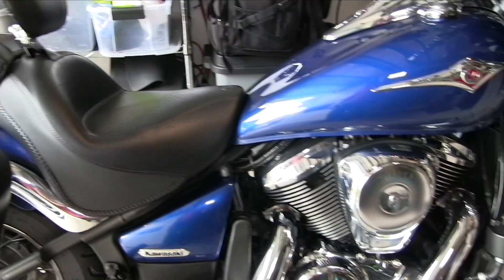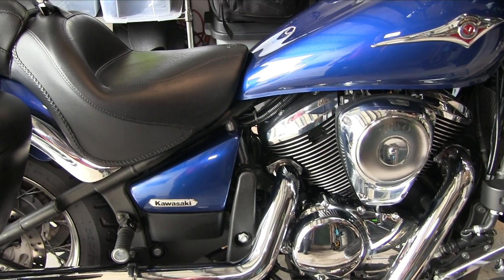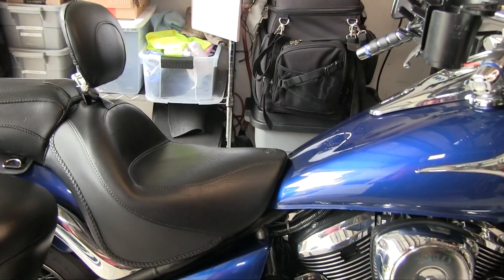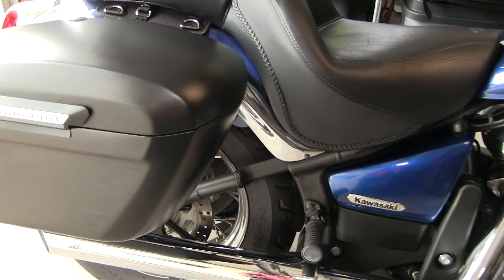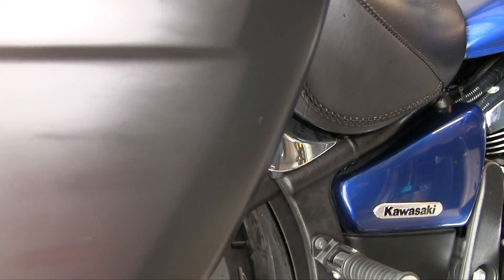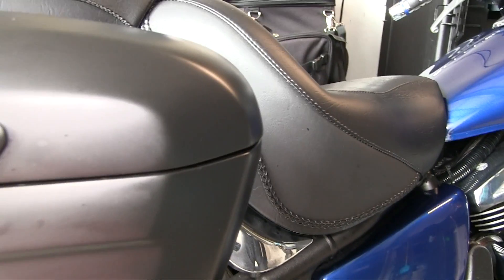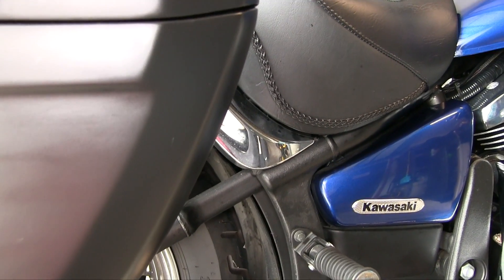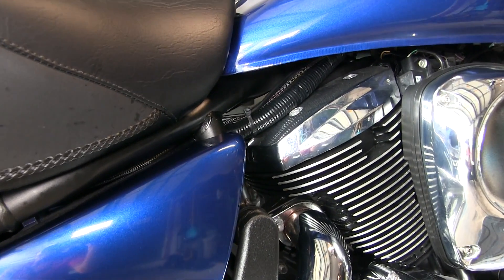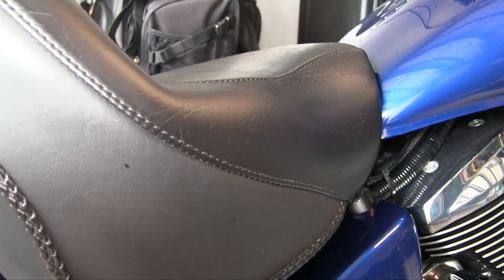This is a follow-up on the mysterious spatter. I had thought it might be water escaping from my water bottle. I've just sprayed this thing with water and wiped it with a towel, but I still have traces of spatter on the saddlebag over here. That tells me it can't possibly be just water — pure water would wipe right off after being sprayed and wiped with a towel. There's a little bit on the seat too; I'm going to spray that with water now and see how it responds.